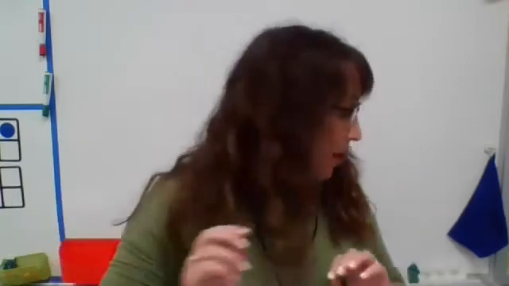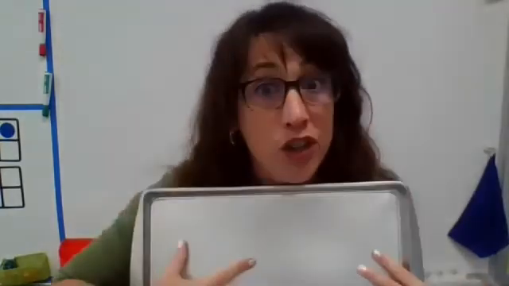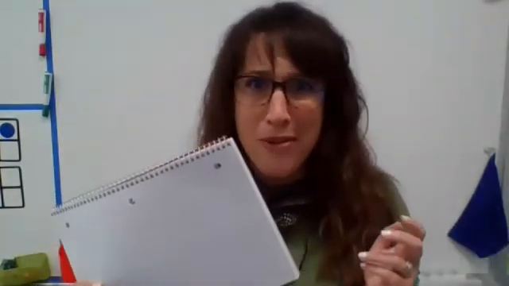Hi, everybody. Today in phonics, we are going to work on recognizing and naming letters in words. It'll be pretty easy and we'll have a little bit of fun doing it too. So there are a couple things that you need. You need something that is magnetic, like a cookie sheet or a magnetic whiteboard. Now, if you don't have that, that's okay. Then just grab a notebook or a piece of paper, all right? Let's get started.